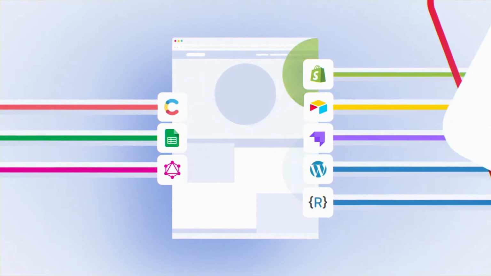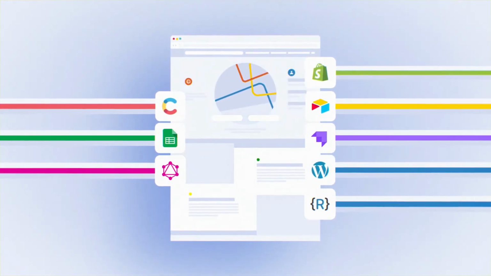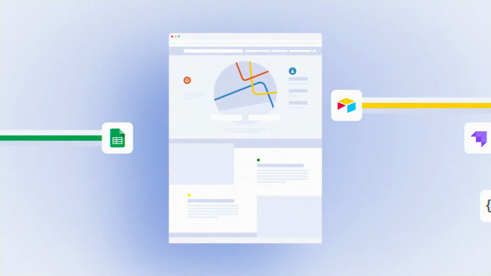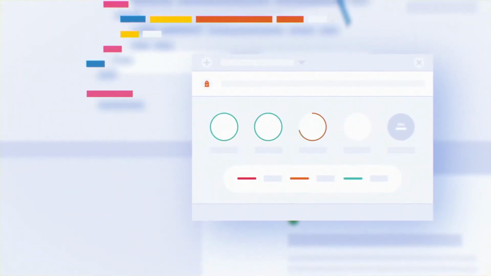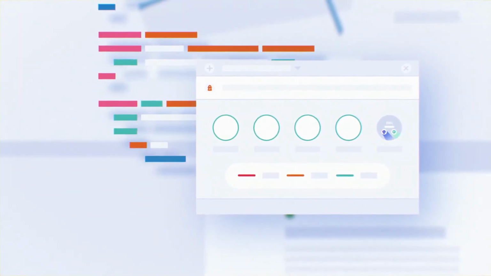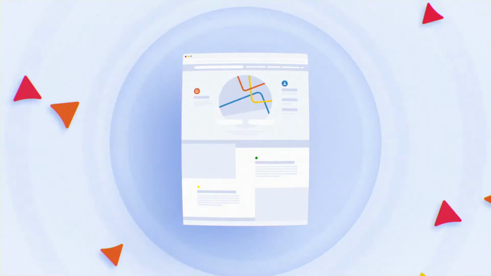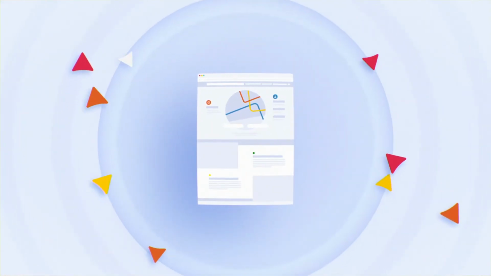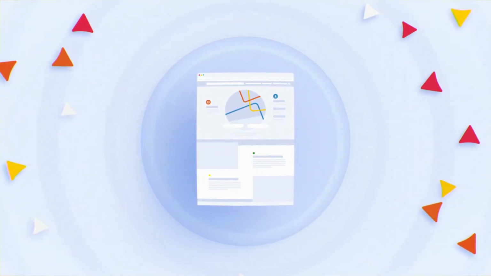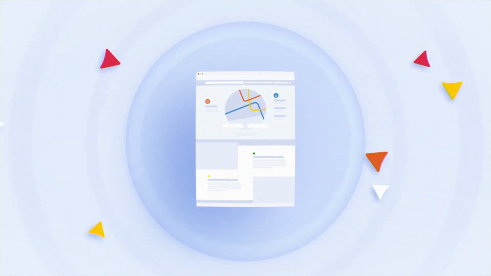WeWeb connects all your favorite tools in a snap, so your ecosystem of content and data interfaces seamlessly with your websites. Image processing and file optimization are also taken care of, so you can deploy high-performance sites with ease, and enterprise-grade security is built in, with features like CDN, SSO, and even deployment on your own infrastructure if needed.